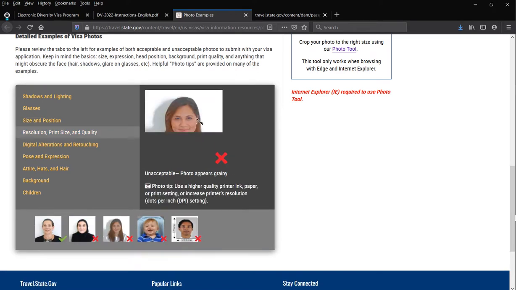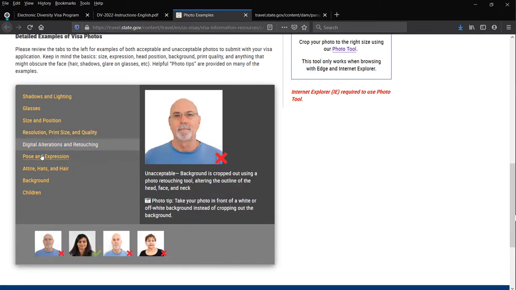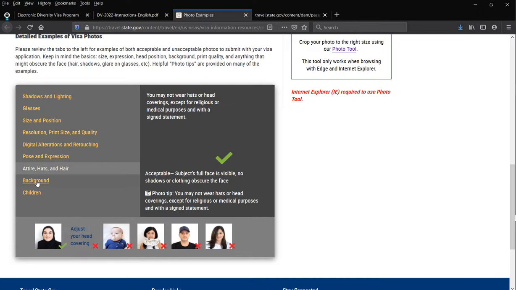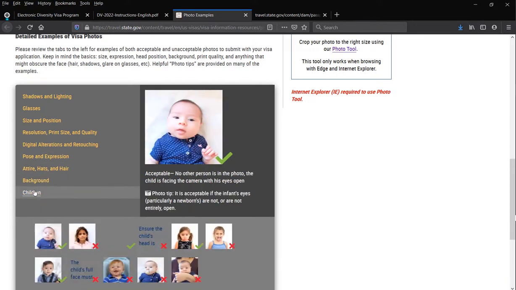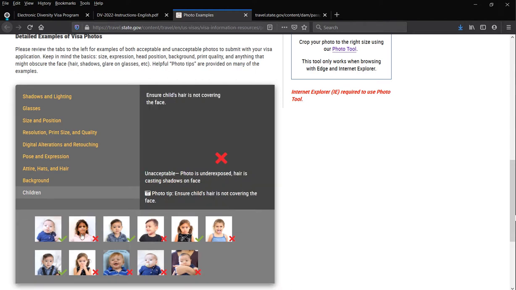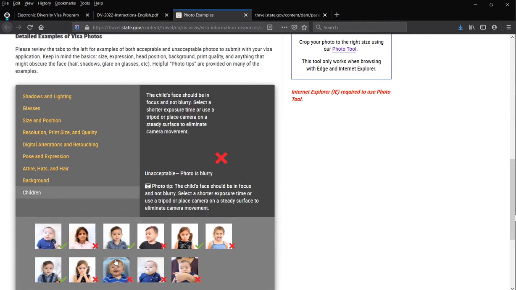Here is an example of a photo that is not acceptable. You must check all those conditions.